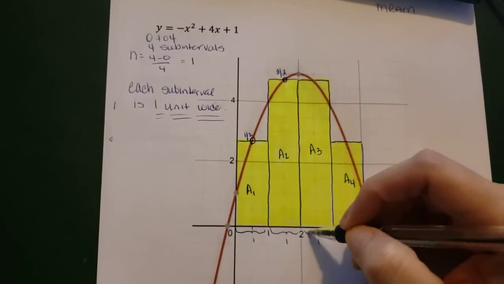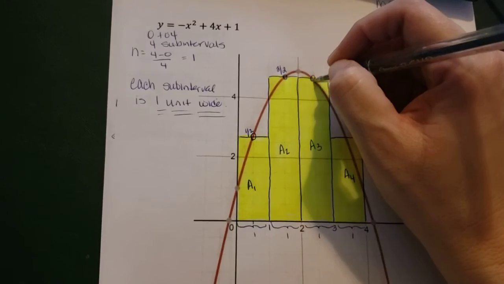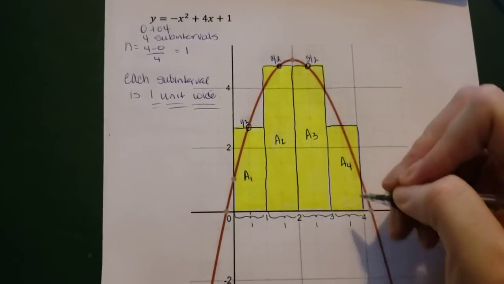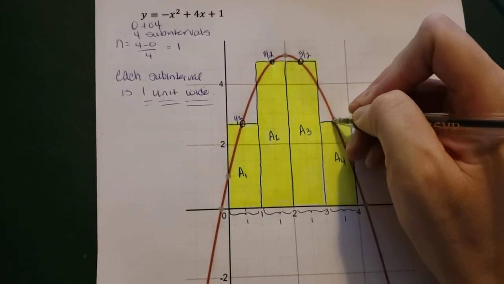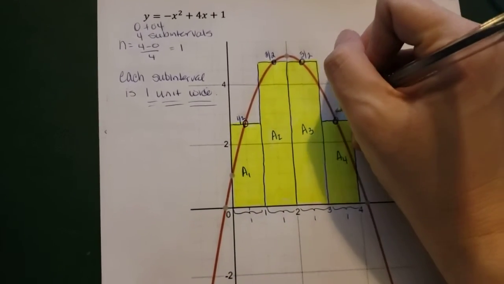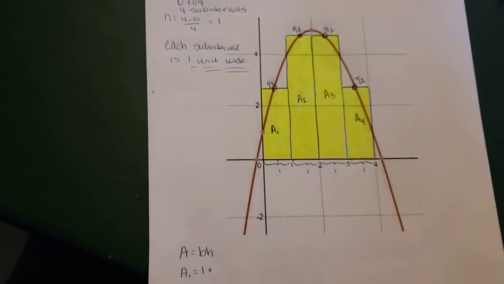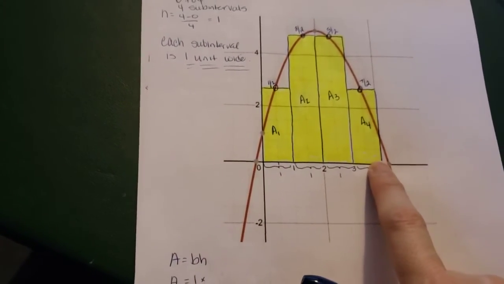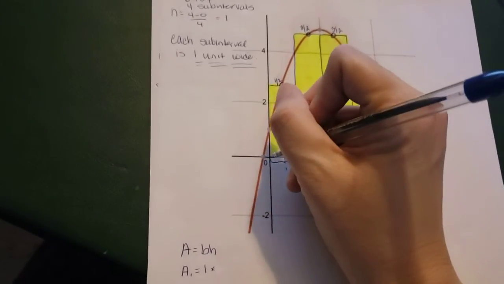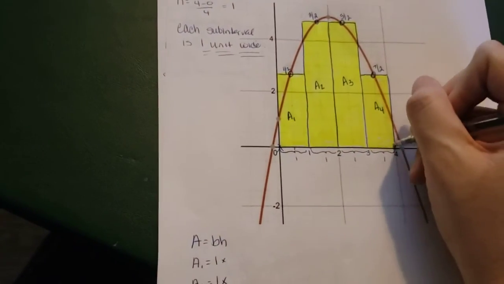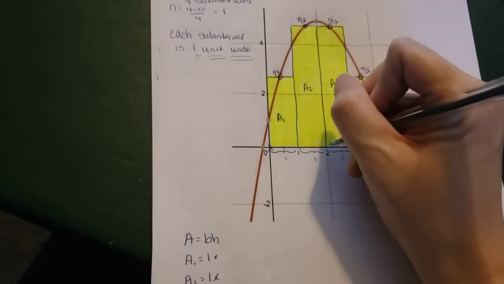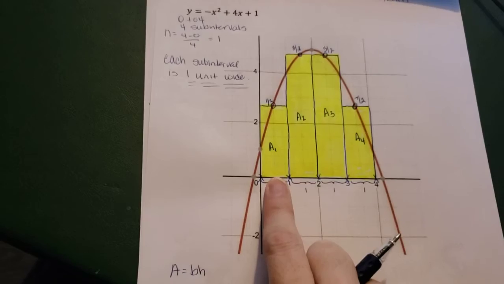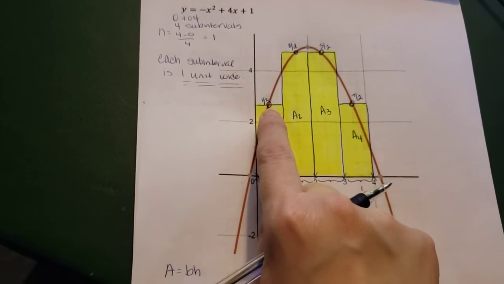Here I've got the middle between 2 and 3. The middle between 2 and 3 would be 5/2. And then the middle between 3 and 4 would be 7/2. Now, if you notice, we're actually not going to use any of the endpoints on the interval. We don't use the beginning endpoint, we don't use any of the interval endpoints either, because what we want to look at is in the middle of each one.